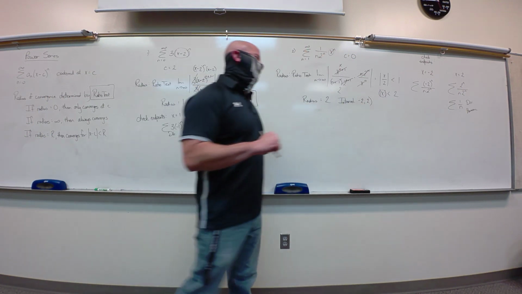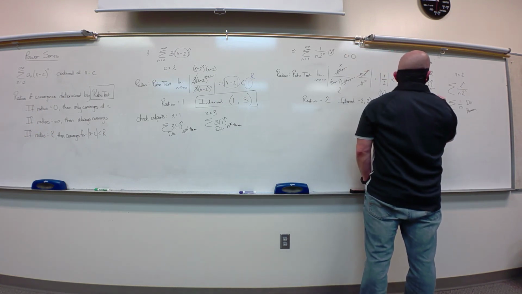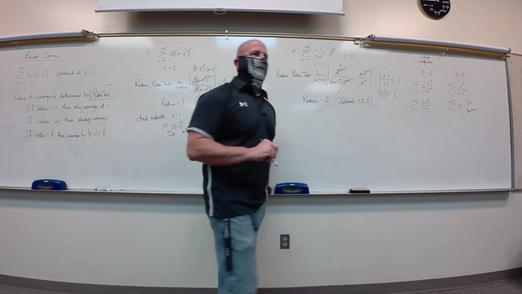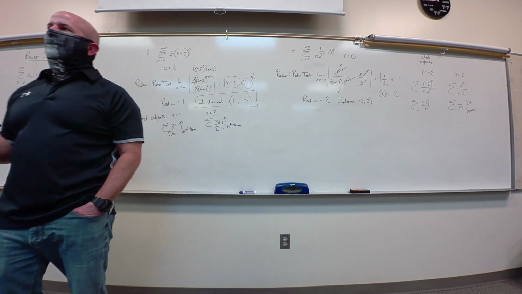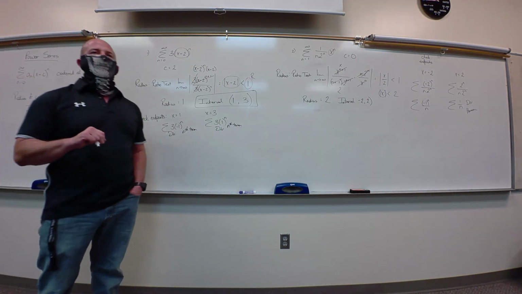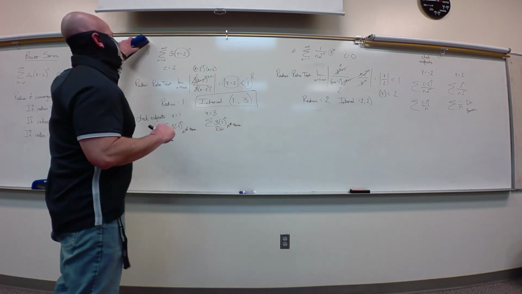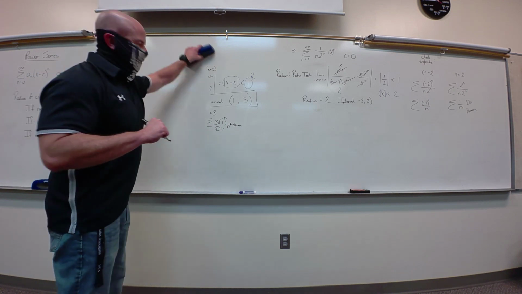Negative 2. This actually reduces down to negative 1 to the n over n. So the negative 2 to the n and the 2 to the n would create a negative 1 to the n. Converge, diverge, why? Wait, hold on. Doesn't 1 to the n simplify to just negative 1 to the n? Oh, wait, no, because you don't know if it's positive.